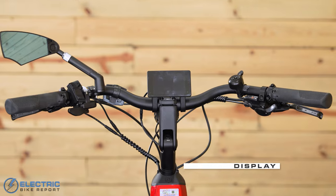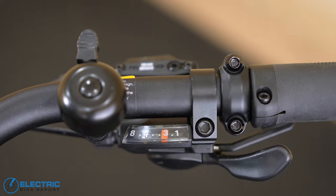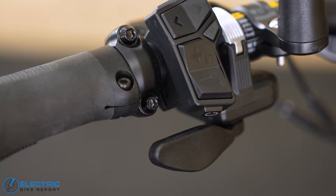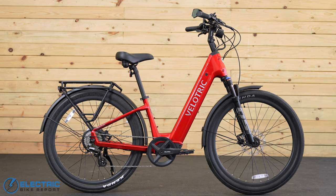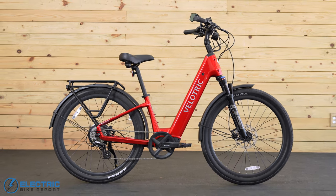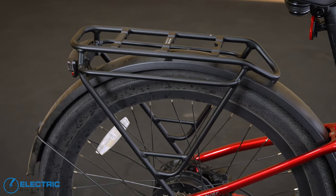Up in the cockpit, the bike has a color LCD with color-coded pedal assist settings. There's a rapid-fire shifter on the right handlebar next to a bell, and on the left there's a throttle lever and the control panel. We have a couple of optional accessories on our test bike like the side mirror and a hitch mount for a trailer, but the bike comes standard with full-coverage alloy fenders on both wheels, as well as an MIK HD cargo rack with a whopping 66 pounds of carrying capacity.